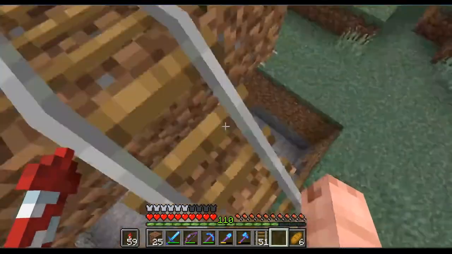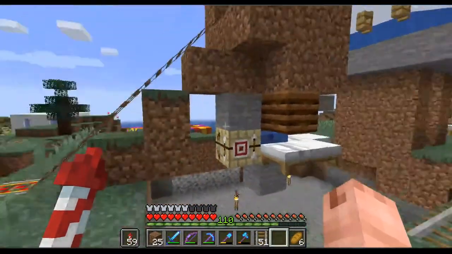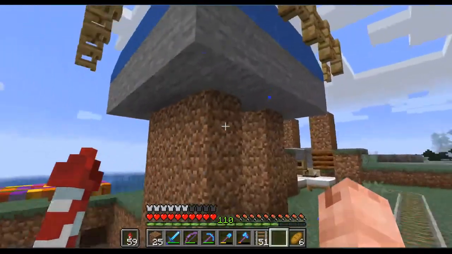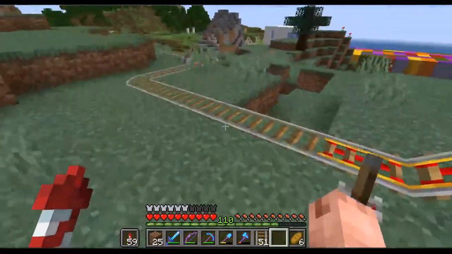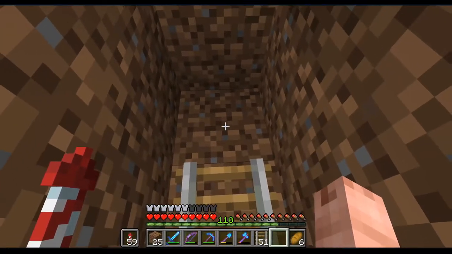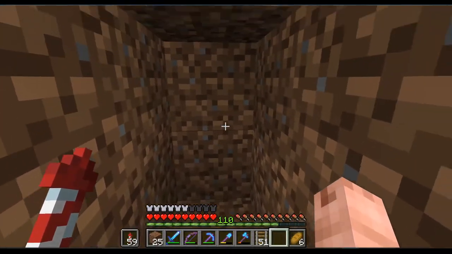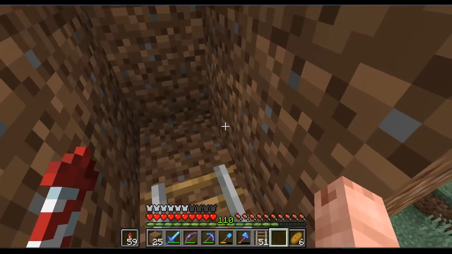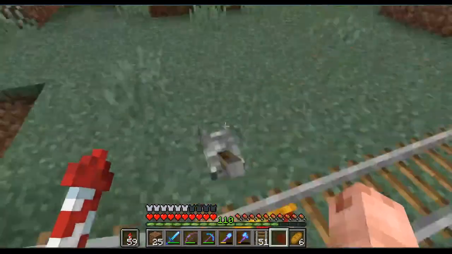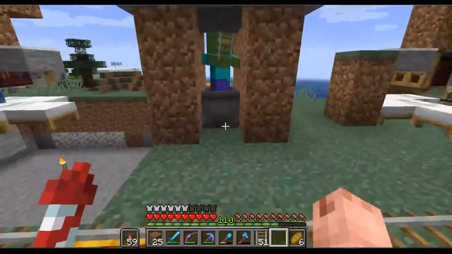So the trick is to basically build a platform over the spot where the actual entity should end up, and then have a rail moving up to that spot, carting the entity over here, and then basically remove the cart and remove that block. The entity falls down and into place. So with the villagers, that's pretty straightforward.